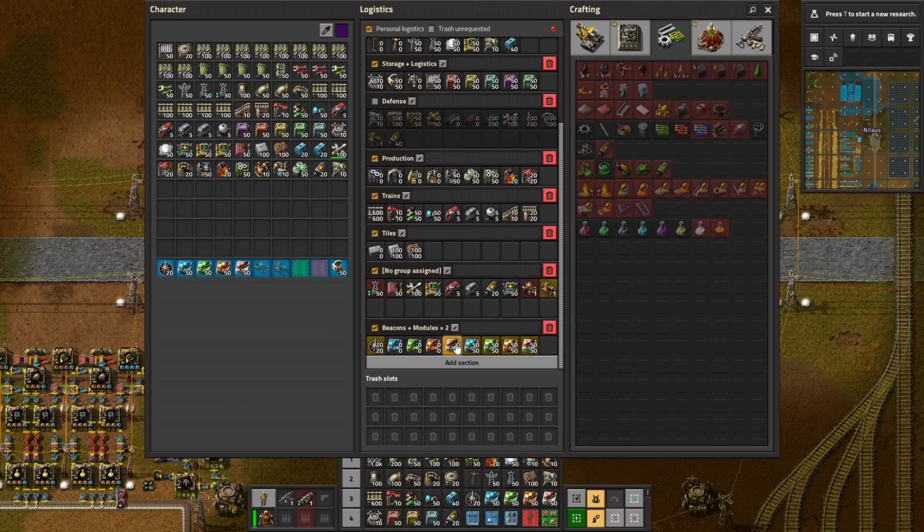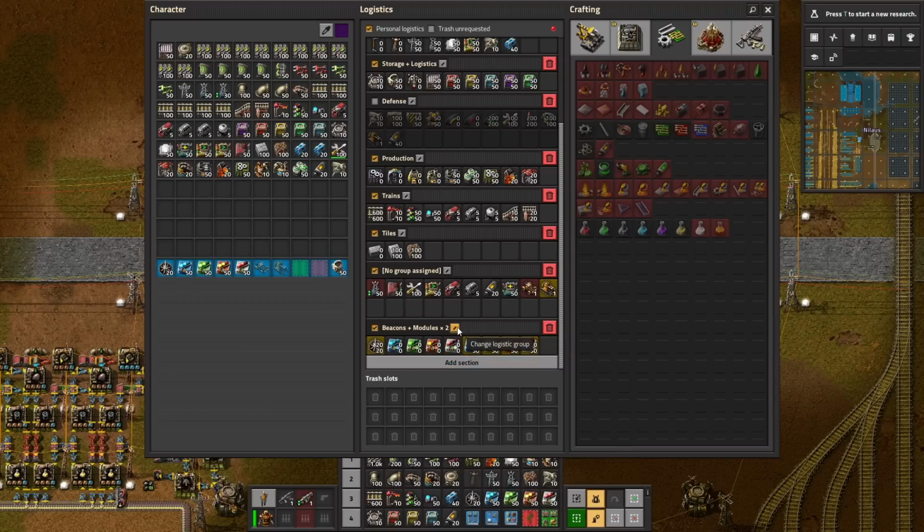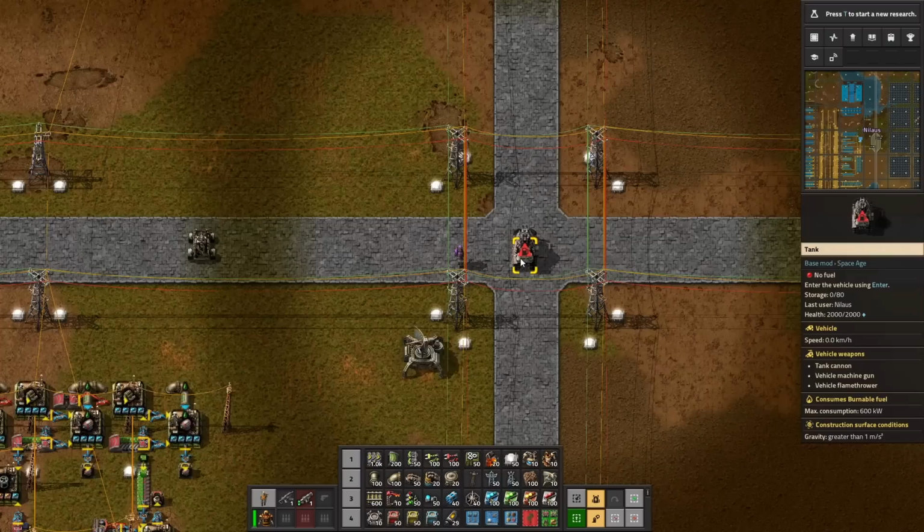Now it requests twice as much of each of these things. It doesn't change what it says here, but it says that beacons and modules times 2. So we get twice as many of these things. That's a very marginal thing, I guess. I don't know why you'd want that, but it's there, so we have it. So it also works for vehicles.